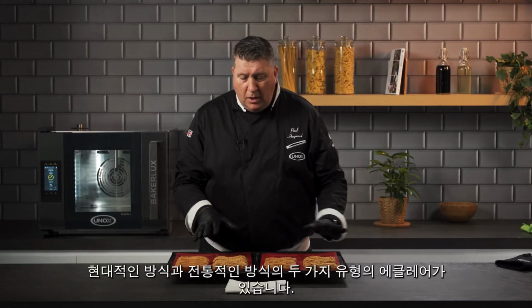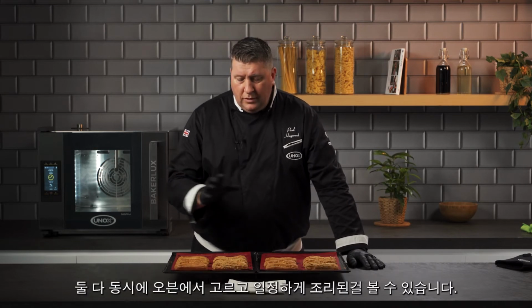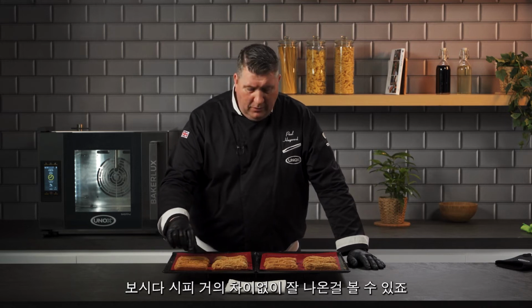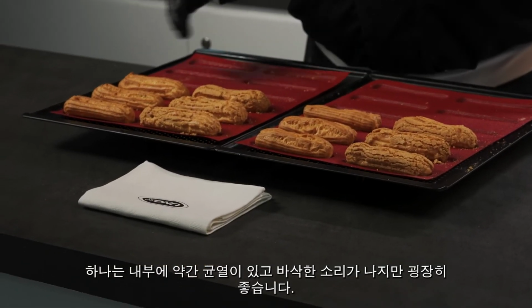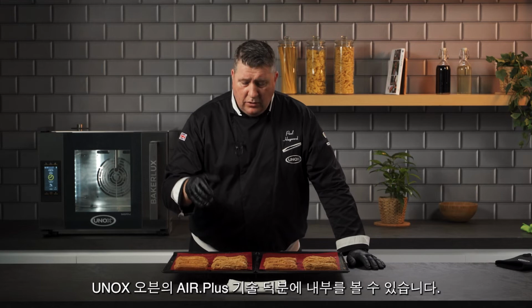So here we have the two types of eclairs, the modern way and the traditional way. Both cooked at the same time, evenly and consistently in the oven. And as you can see, there's hardly any difference. The fresh one is slightly more rounded and this one has a little bit more cracks inside, with the crackling, but overall a very, very good choux pastry, nice and light. It will be nice and hollow. As it cools down, we'll cut into it to see the inside, so you can see that.